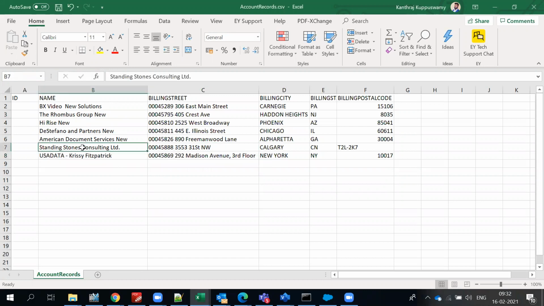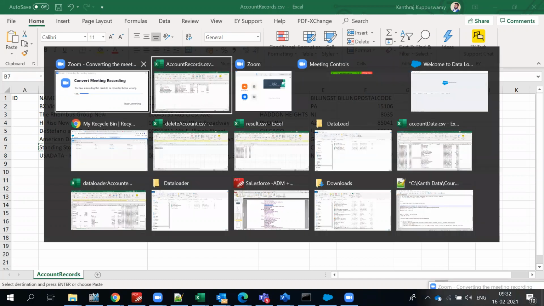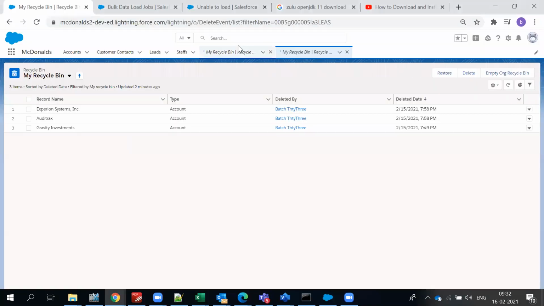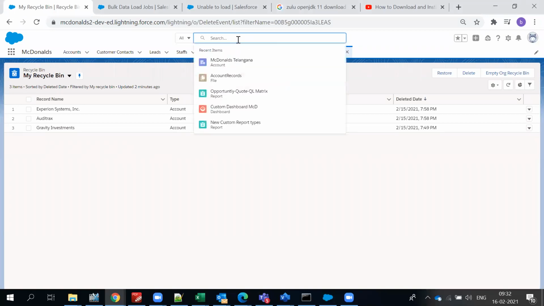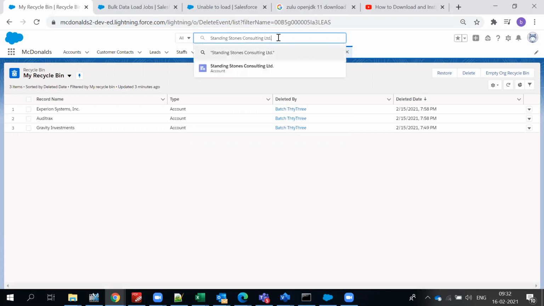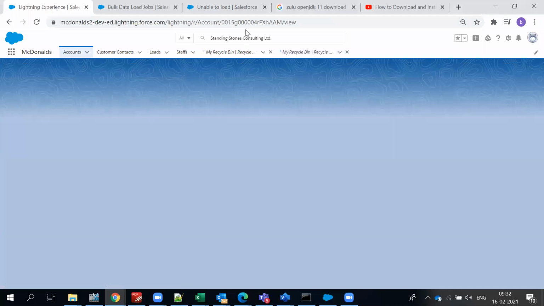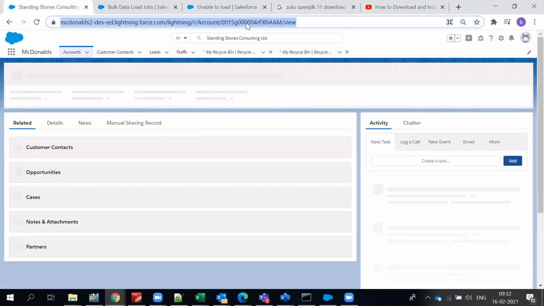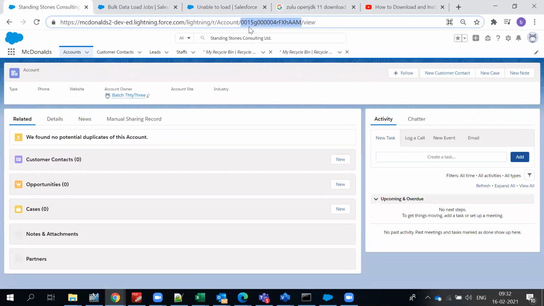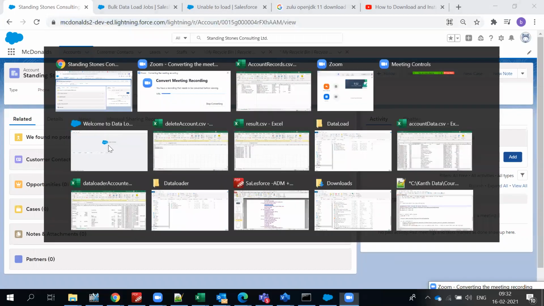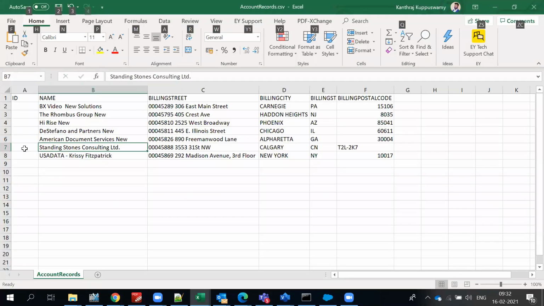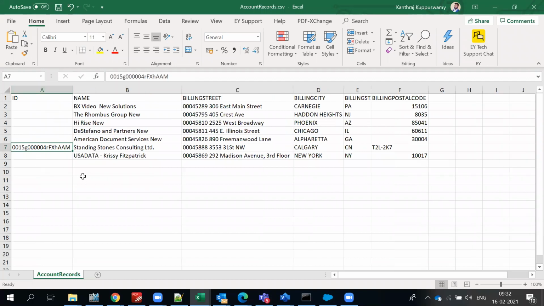So let me search an ID for these records. So for this record, I'm going to do an update activity. I'm going to map ID here. So for the rest of the records, I don't map ID here.